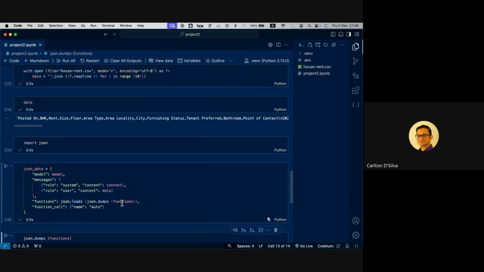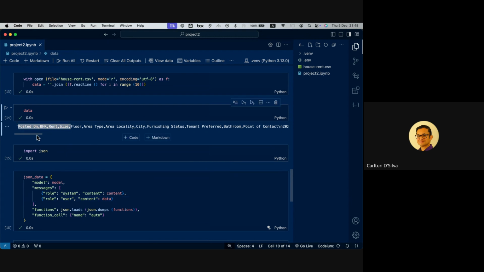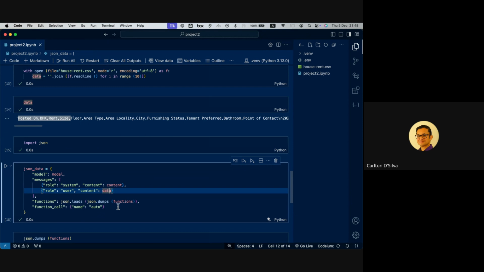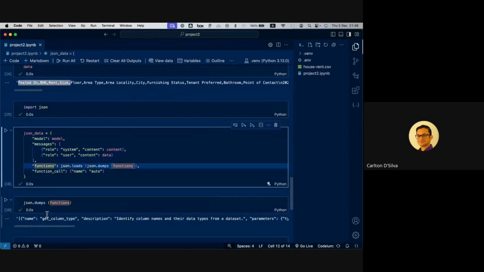I've completely lost track of what I was doing. Okay. Yeah. So data is this string that we're sending. Remember, I told you, sorry, I messed up my words. What we send to the LLM, the data, we cannot send it anything other than some very specific types, right? We can only send it a string. So that's what data is over here. This is the functions that we have created here. We have converted it into a function that it's able to read.